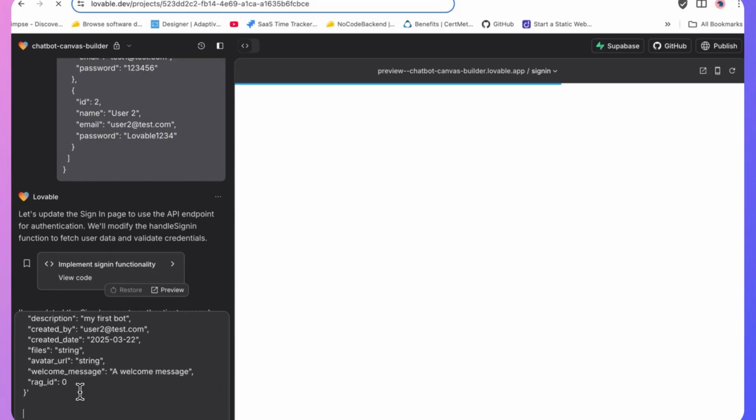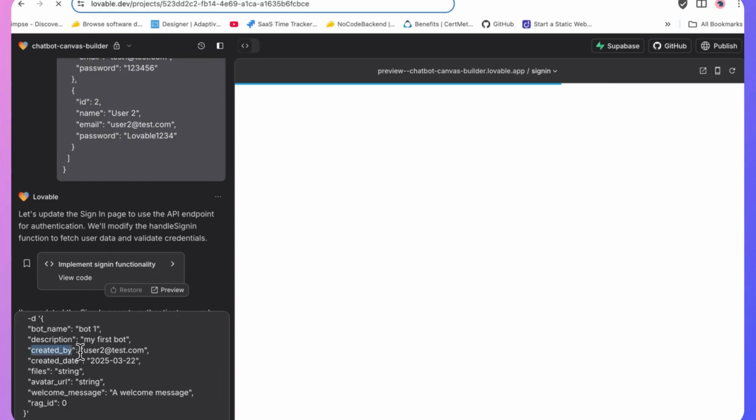Now here comes the logic part for created by, right? So the created by should automatically be inserted as the value of the current user's email address. So whoever is right now accessing the dashboard, that particular email should be inserted inside the created by. Okay.